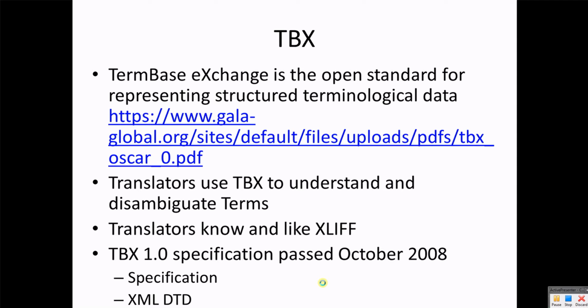TBX is term-based exchange. It's an open standard for representing structured terminological data, and it's available at that URL there. Translators use TBX to understand and disambiguate terms. Translators know and like TBX, a typo there. The TBX 1.0 specification was passed October 2008, and it comes with a specification and an XML DTD.